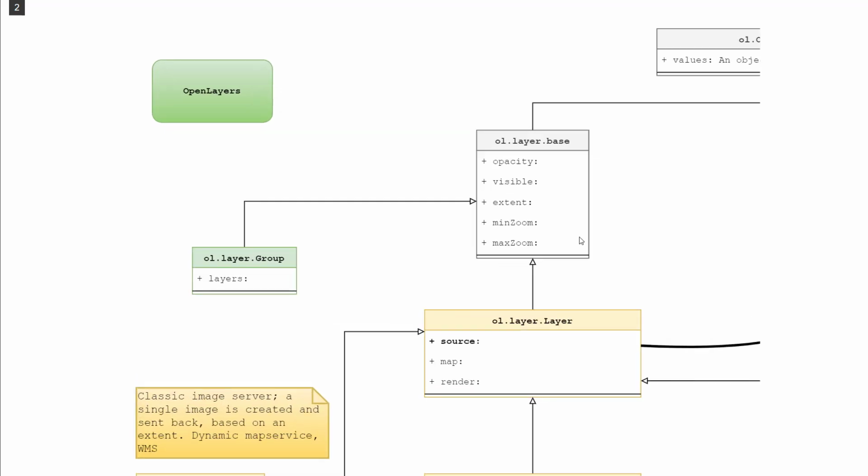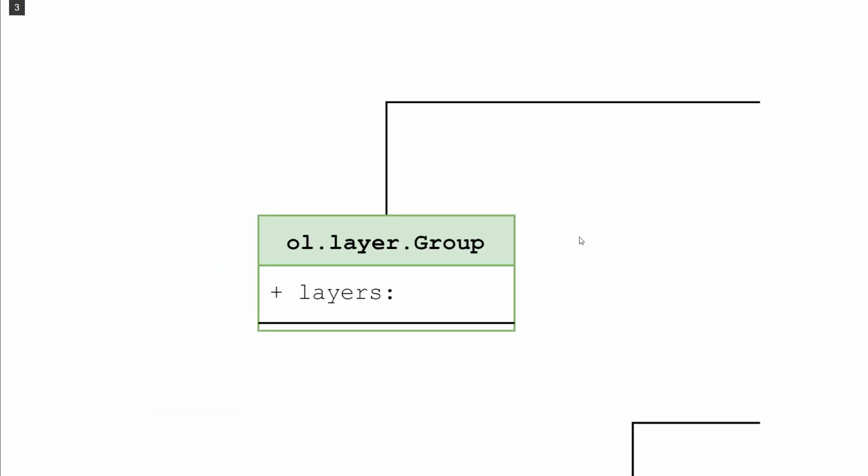If we talk about one of the first concrete things you can run into in an OpenLayers map, you go to a map and say, give me your layers, and then you can all of a sudden bump into something that's actually not a layer at all. It's a group. So if you need to get at a particular layer, say to get a table from it to base a pie chart on, you can't get it from the group. You've got to dig down one more level, go to its layers property, which is a simple array of layers, and then pull out the particular layer you want to work with.